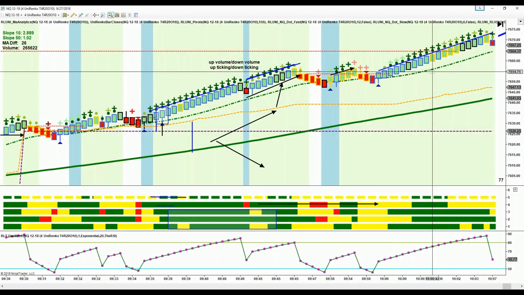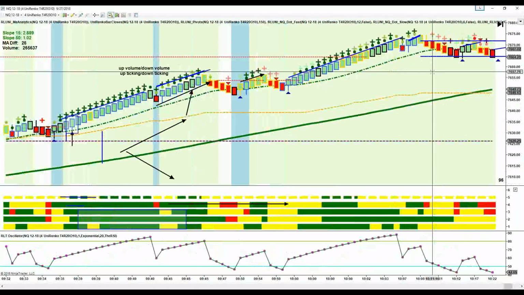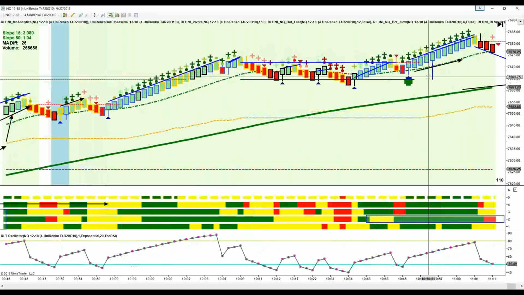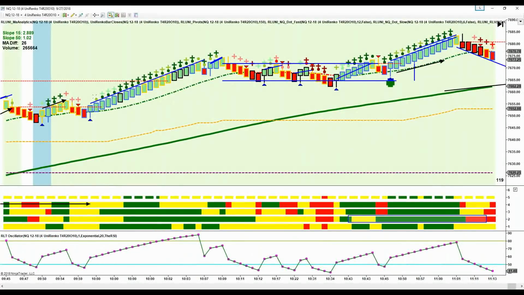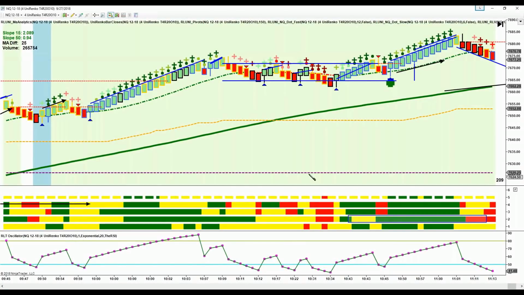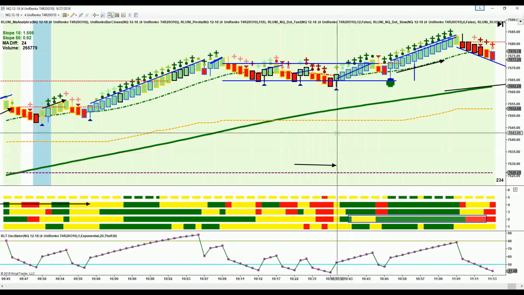But when you reload your chart, they change. Nothing on our system ever repaints. When you're open and trading, you can do a look back and you're going to see exactly what's going on. But once you close your charts and reopen them, it's going to shift everything approximately 2 candles to the right. So it's going to change, and it's going to change the color of the 3 line.